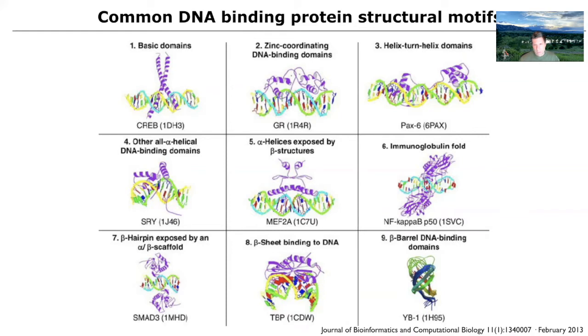The immunoglobulin fold of an important transcription factor, NF-kappa B, in the immune response. And it has a very bizarre fold that in the middle interacts with the DNA. As you can see, these are just basically the different modalities of binding DNA. And so you can look for your favorite protein in the data set, or a protein that sticks out in one of our analyses, and we can ask, is this trend common across these classes? So this is already starting to think about meta-analyses, where we can say, here's the type of structures this class of proteins has. Did they do anything different than the other classes here?